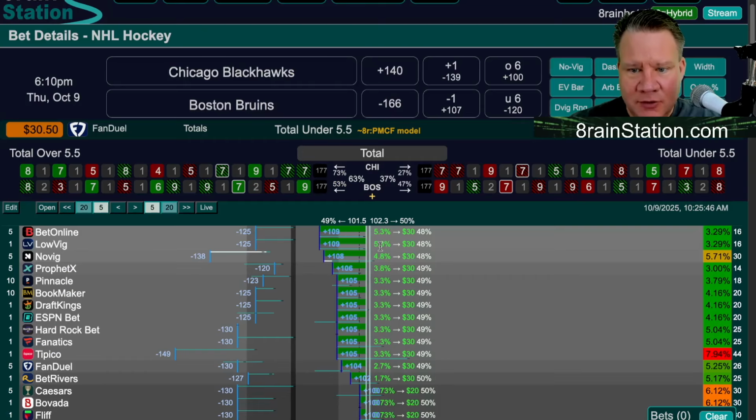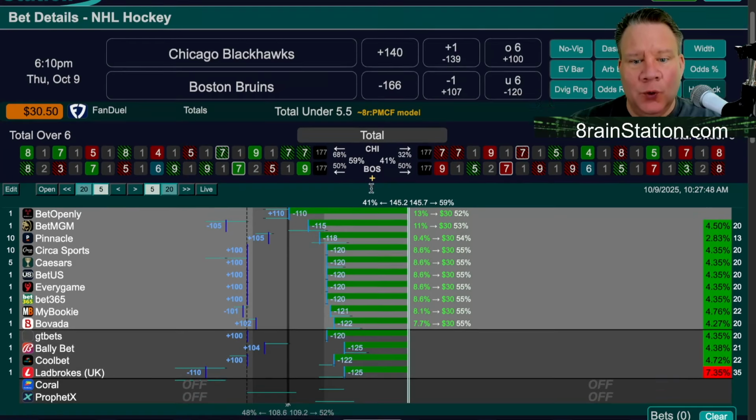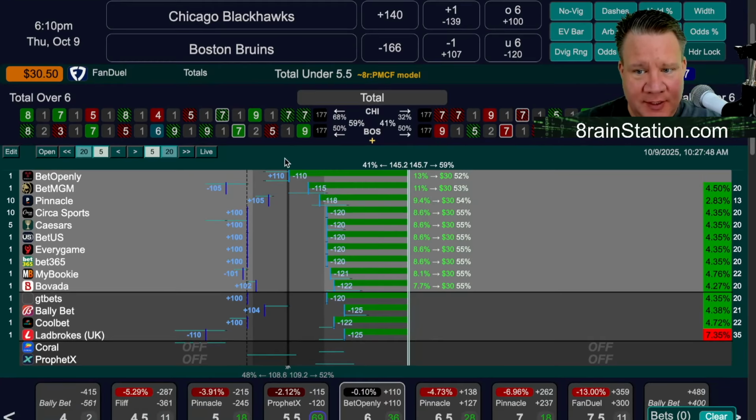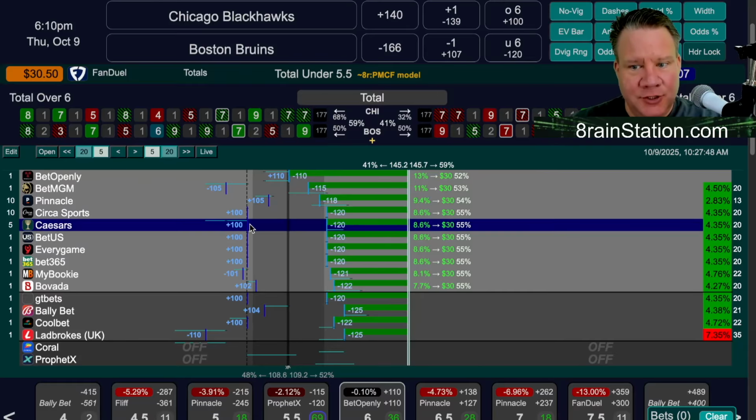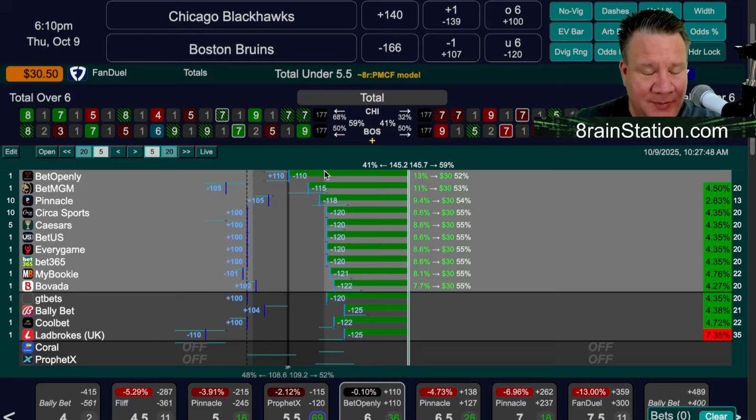Let's look at under 6, right? We see where it is. Ooh, we like this. If this line's real, bet openly, right? I'm very interested in this at -110 on under 6, right? That's right where the no-vig line is. I almost have a top-down by-itself edge. But now I've got a model telling me I know which side I want to be on here. You know, you've got theoretically a bet openly market with no synthetic hold. You just got to pick the right side.